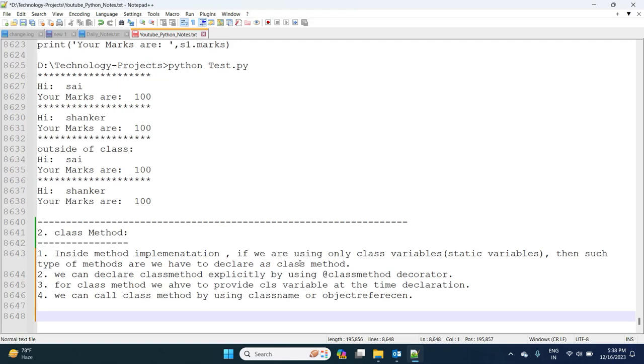We can declare a class method by using the @classmethod decorator. For a class method we have to provide the cls variable at the time of declaration, and we can call a class method by using the class name or an object reference. Now with respect to class methods, let us observe a small program, then you will get clarity.